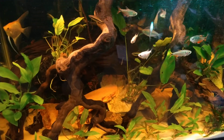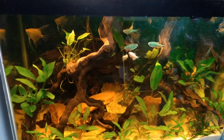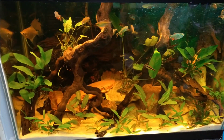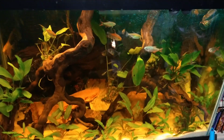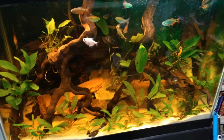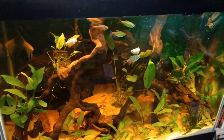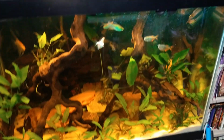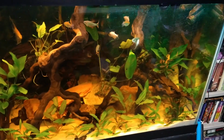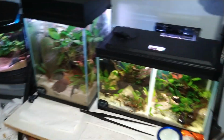I have given her permission that if I pass away, she can call the pet store and offer to give any of my tanks or all of my tanks to people at the fish store that are willing to come get them. The 75 that you're staring at right now would be the only one that would be really a bear to take apart and take out of here. But I can't concern myself with that right now. I'm enjoying it as it is. Anyway, all the others are smaller. Everything is 10 gallons or smaller.